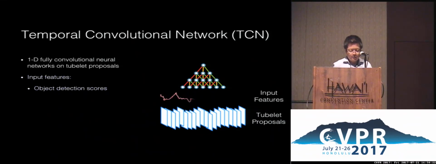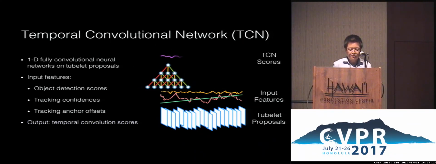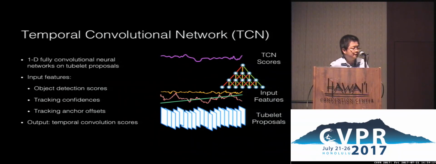There are 3 types of features. One is the object detection score, and the others are the tracking confidence and the tracking anchor offset. The idea is if you observe a region proposal which has a high tracking confidence, you probably have a higher chance for this region to have the same class label as its anchor point, as a seeding point, and we will trust the tracking more. And if this region is far away from your seeding point, which means that this tracking may not be reliable, in that case we probably trust the detection scores more. So we combine all this information together to rescore the detections.